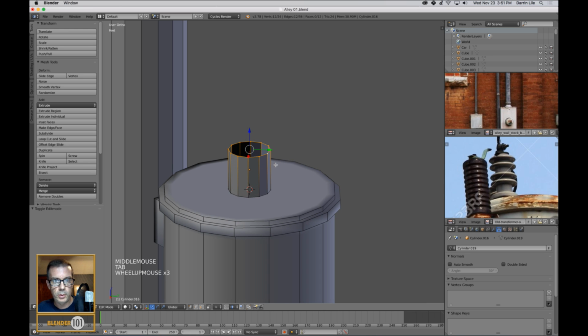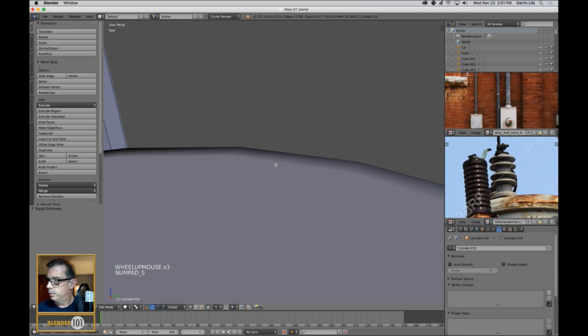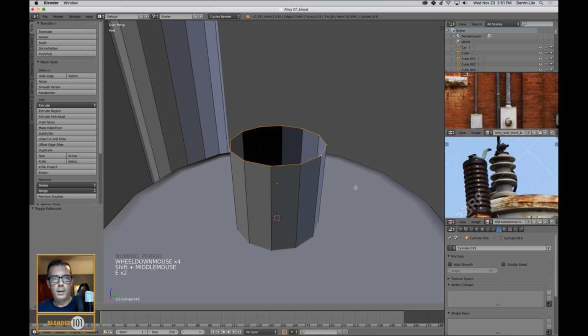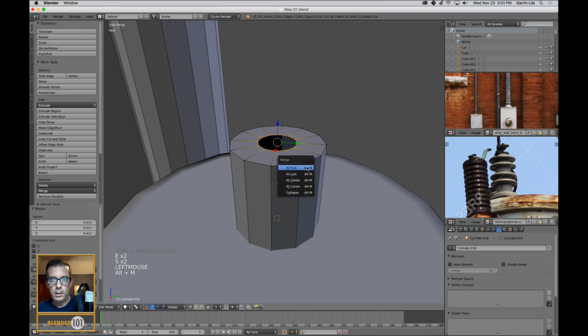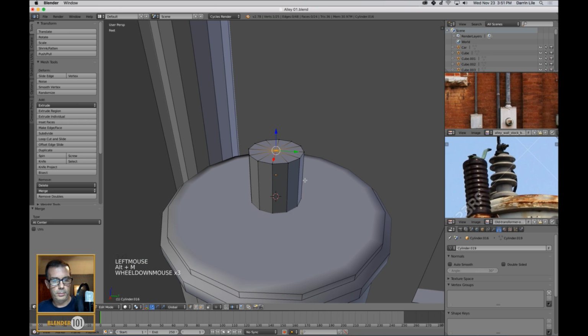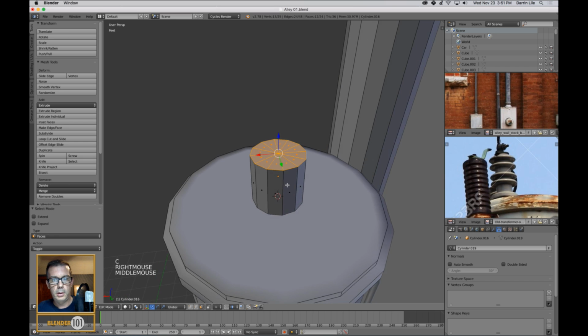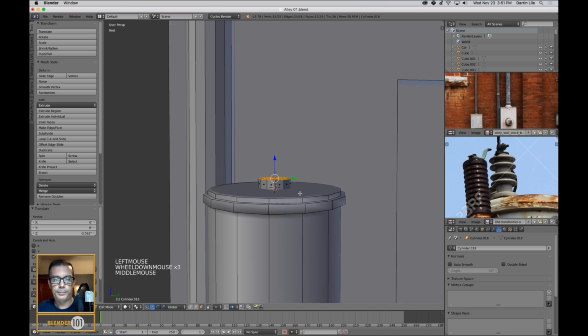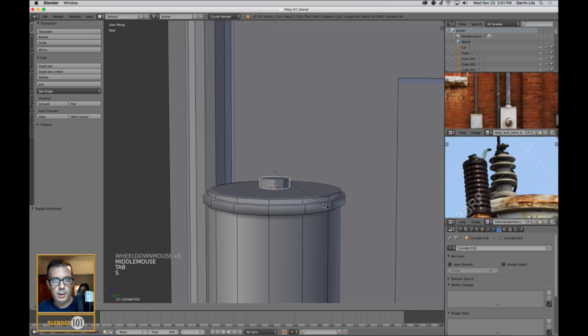I'm going to, there we go. Extrude that. Bind them together. Select them all. Kind of want to have it be about that big.